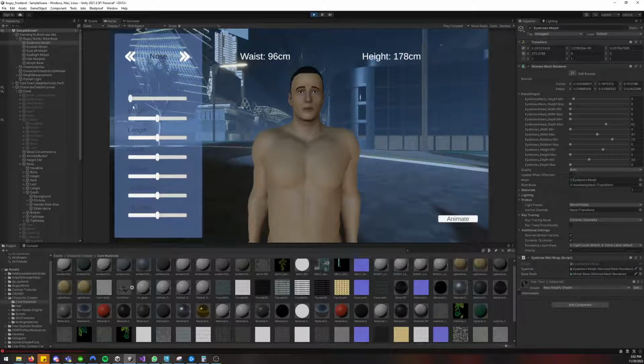With the nose, you can set the definition, how bony or how much soft tissue it should have. We're gonna have no soft tissue, no bony features at all on this one. We can set the height to be a little higher. We can adjust the length of the nose to be a little short, like that. We can set the depth to be quite flat, and we can break it if we want, but only very slightly. And we can set the tip to be a little bulbous and the angle to be a little up pointed.